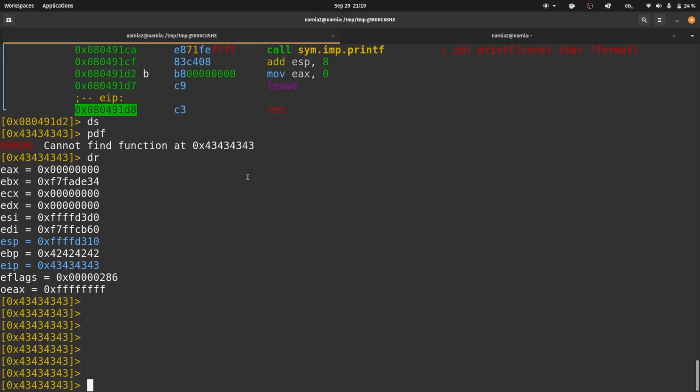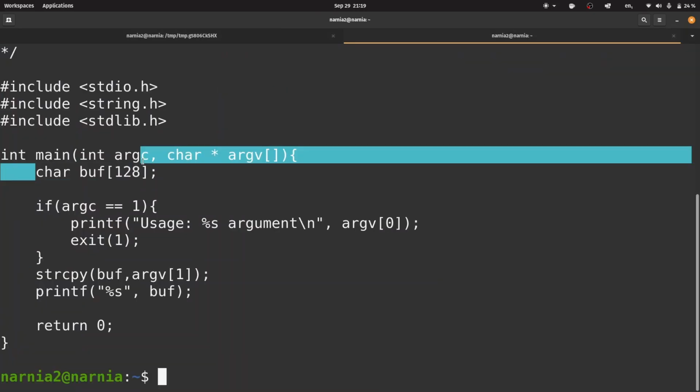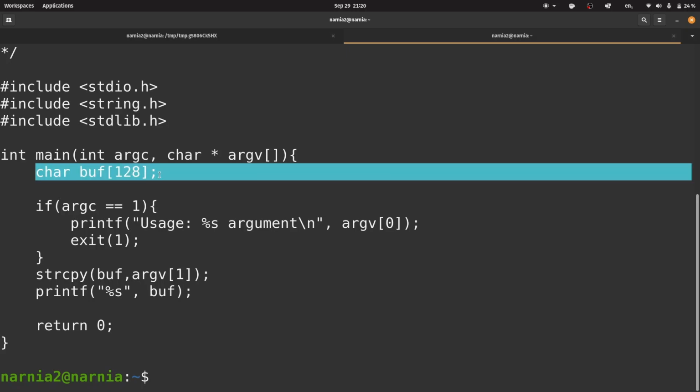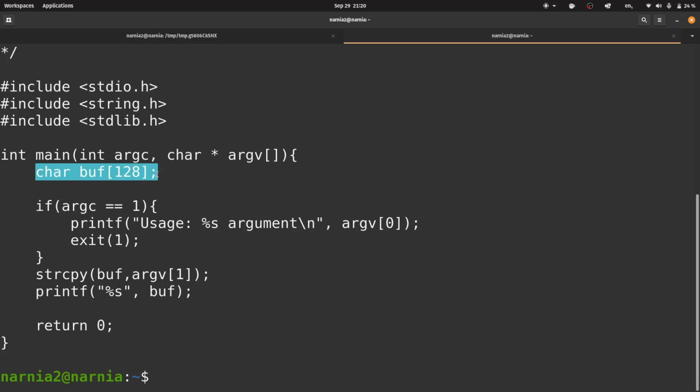But before that, I'm going to explain what we're going to do. We're going to fill the buffer with no ops. And then after that, we're going to override EIP, the instruction pointer, to point to somewhere in the buffer so that we can start executing code. For now it's just going to execute no ops, but somewhere at the end of the buffer, we're going to put our payload.